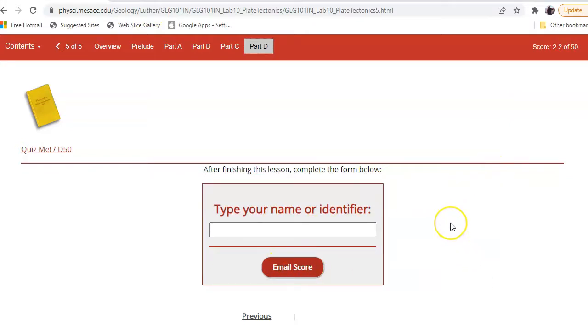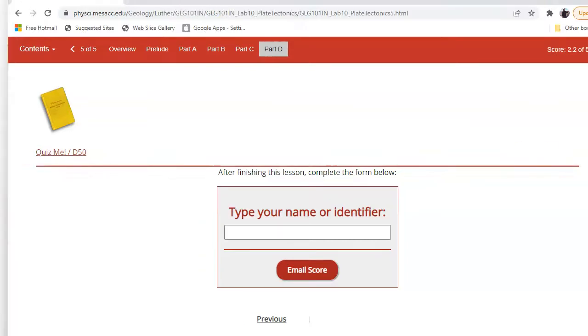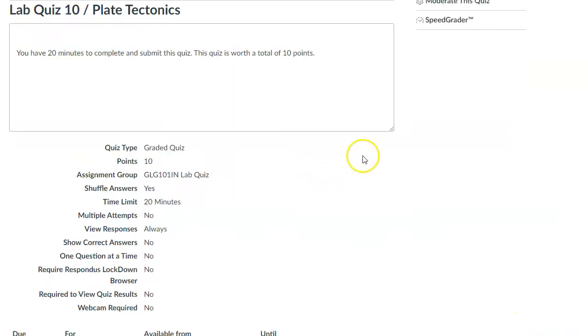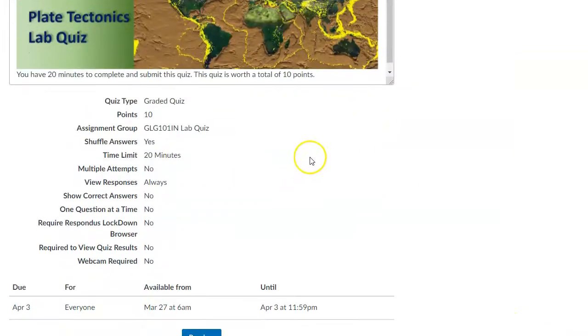If you get that and you want to improve your score, you can retake it and get a better score and submit that one. But the two things that are important here is you need to submit a score, and it needs to be a 35 out of 50 or better to count toward your lab grade. Okay? And then, of course, don't forget when you've completed that, you're going to jump to this quiz here that's going to basically quiz you over what you learned in the lab. And that's out of 10 points.